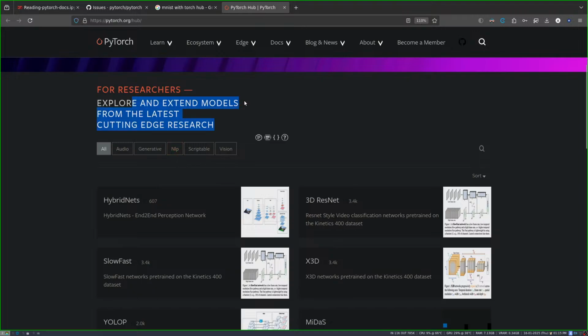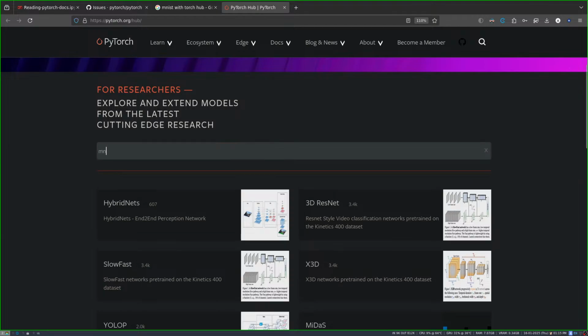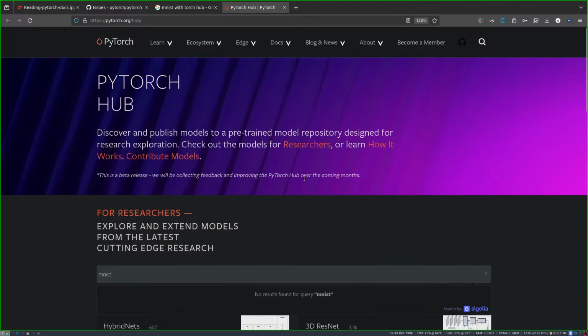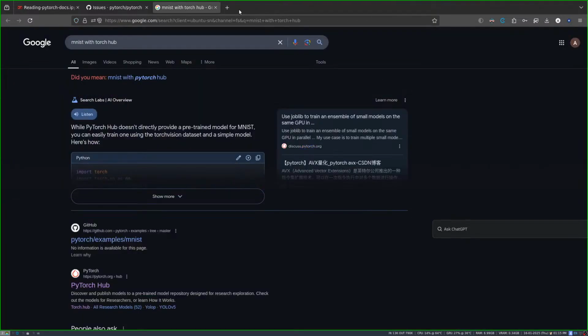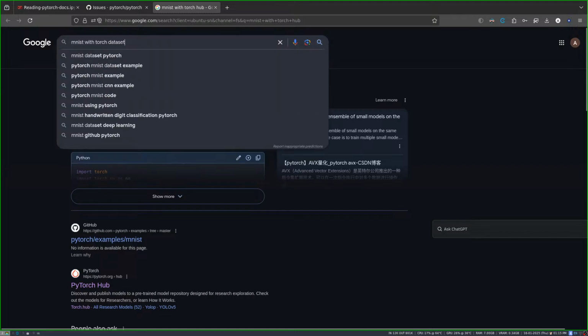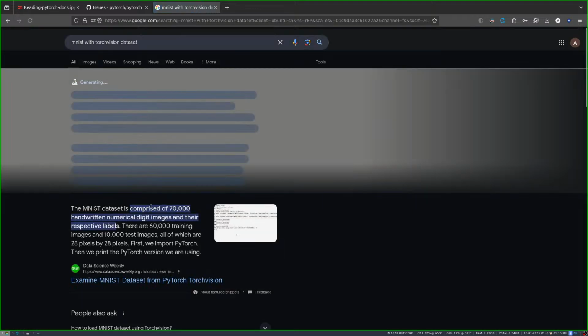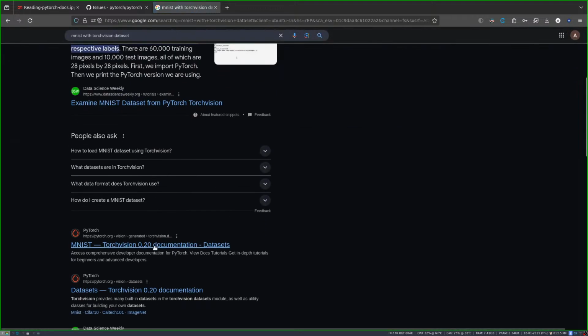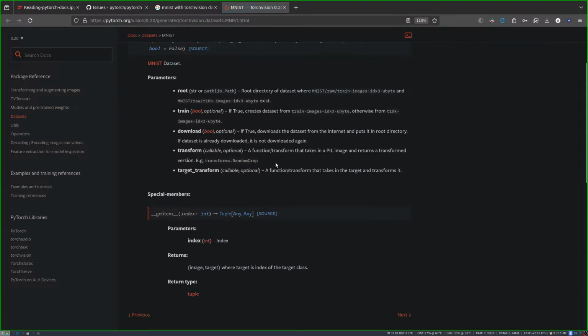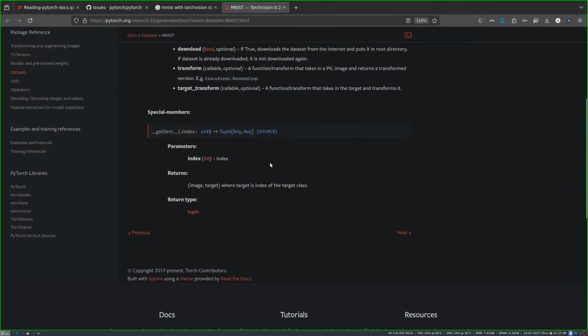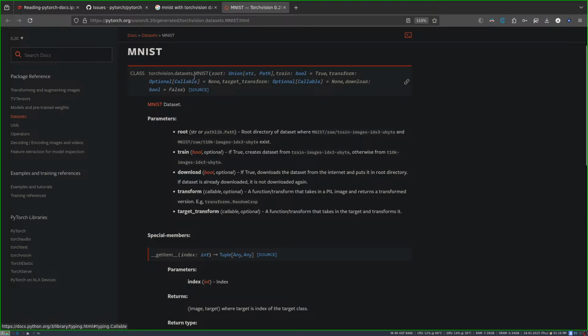For researchers, vision, MNIST, PyTorch. torchvision.datasets, I mean torchvision datasets. torchvision.datasets.MNIST.